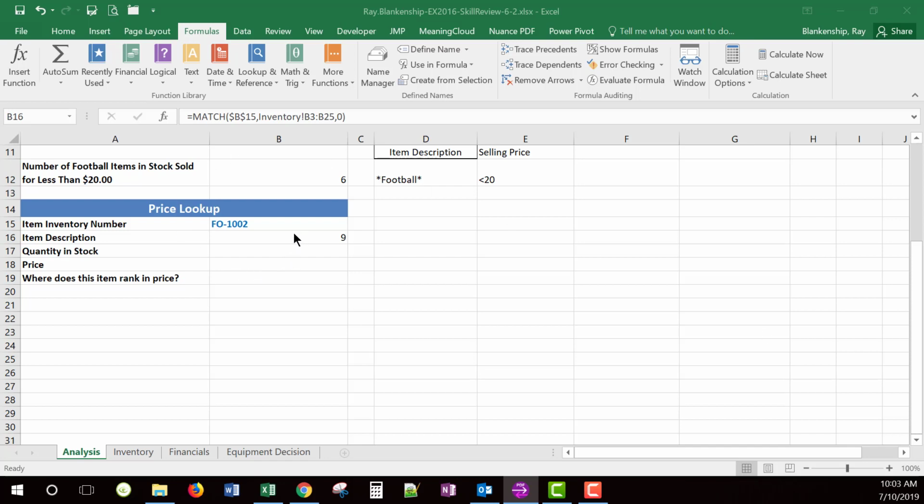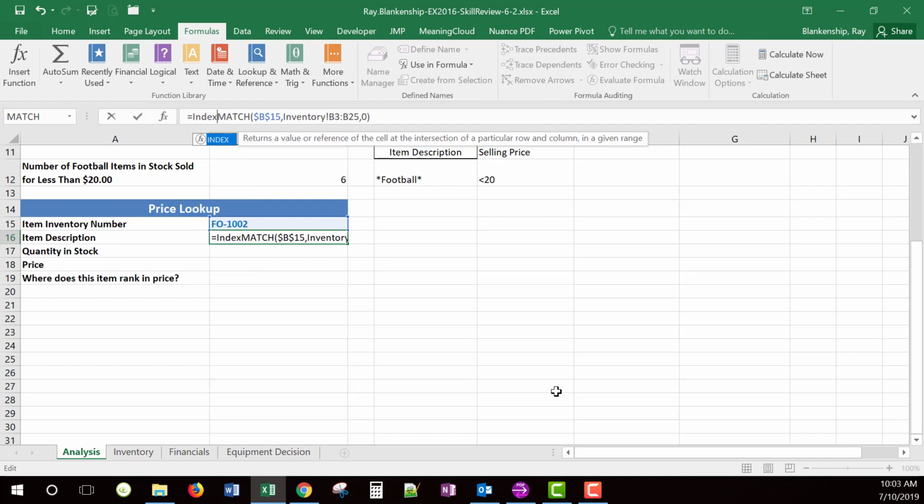So remember, we're going to now put another function out here. So the inside function returns a value to the outside function. Our outside function is going to be INDEX, open parentheses.